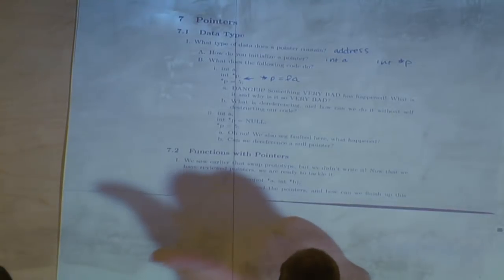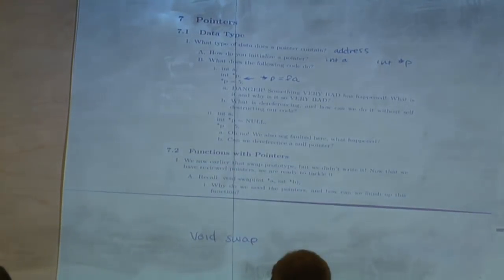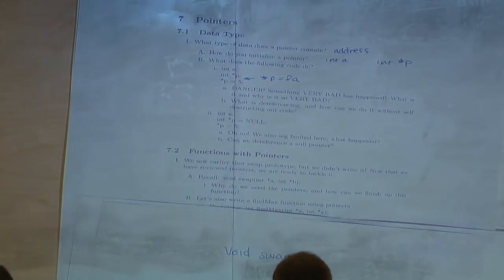So we have a void function. The reason we want it to be void is that we're not really returning anything. We could return something, like whether or not it executed properly, a flag or something. But in this case, we're just swapping 2 numbers inside of main, so there's no need to return anything.